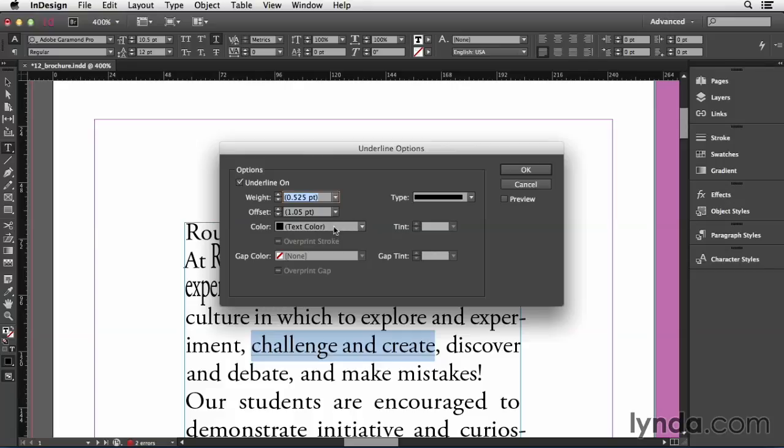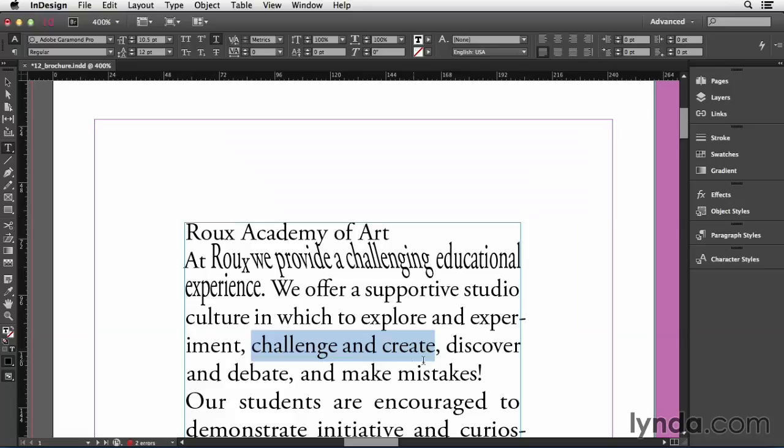Let's go ahead and change this to something different, like let's make it green. Let's make it a little bit more narrow, maybe 0.3 points. The offset is how far away from the baseline, the bottom of the text, that it's going to sit. I'm going to make this a little bit bigger, maybe 2 points, and I'm just tabbing through from one item to the next in here. All right, let's click OK, and you can see that it's changed. Actually, it's really hard to see that it's changed there, again, because it's highlighted. So let me click off here, and then you'll be able to see we have a nice fine green line.